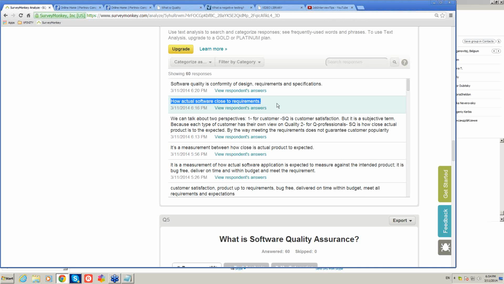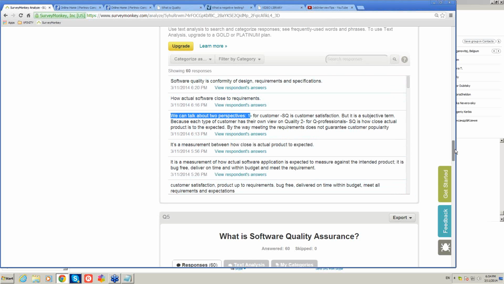Look at top management. They don't care about requirements. They care about people liking it and paying money. Think about marketing. Think about sales. They care about people saying it's good software and giving you the money. So we have two distinctive perspectives, and you have to understand both if you want to get a job. We can talk about two perspectives. Yes, one for customer. Good.